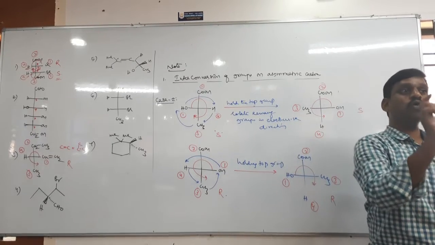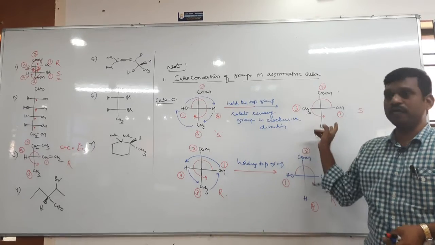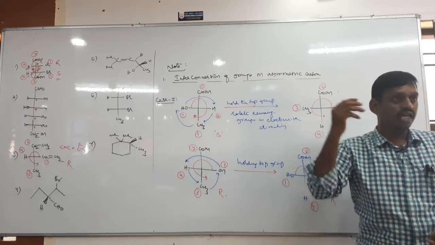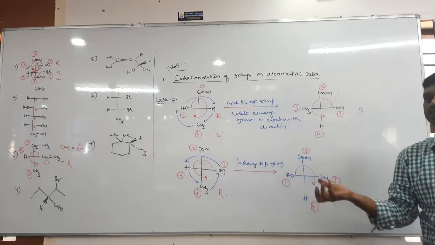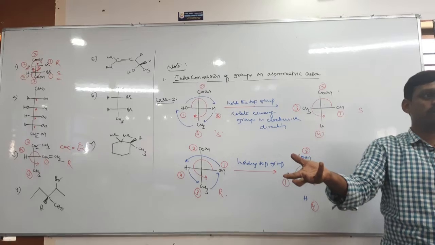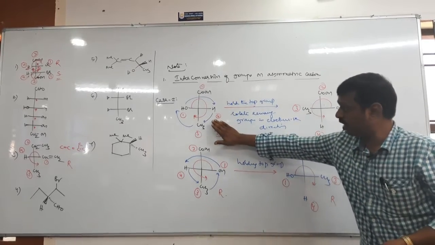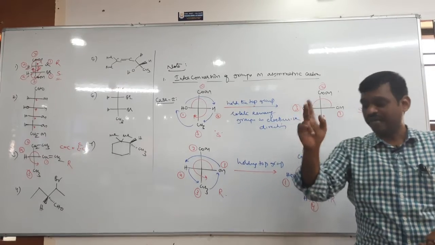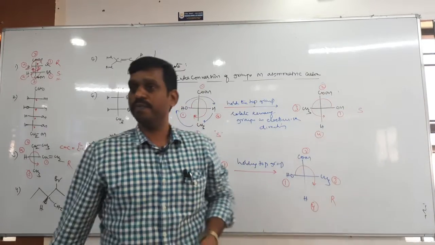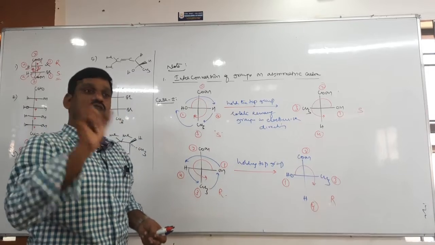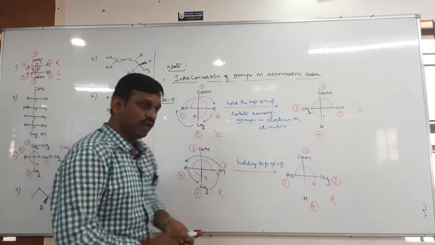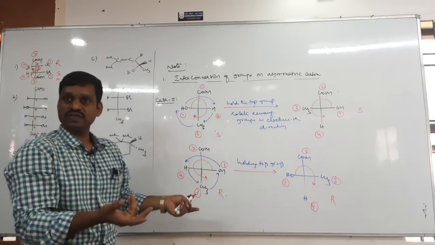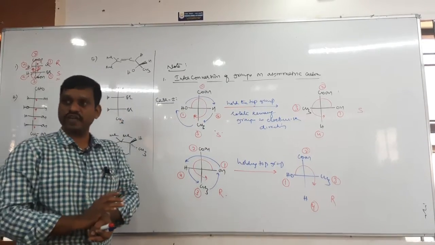Homomers means same actually. Both are same only. Why both are the same? Both have the same configuration, right? If any molecules have similar configuration, the molecules must be the same, right? Therefore, if you take molecule A and molecule B, what is the relation between A and B? A and B are not different, they are actually homomers, they are the same. Therefore, homomers will have the same configuration, and the relation between these two is that they are actually the same, homomers. So homomers will have the same configuration.